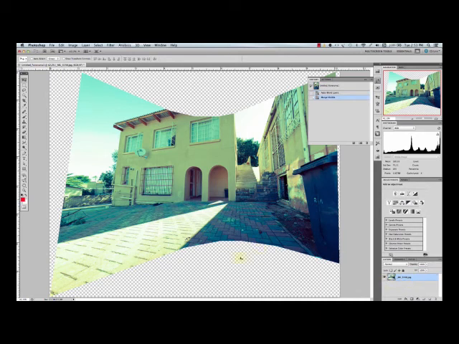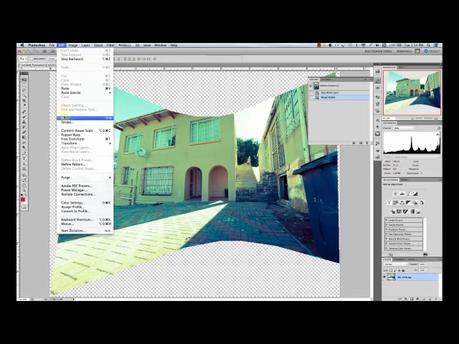It'll flatten them together, keeping it on a transparency, so it's not going to put it onto a blank page. If I say flatten, it's going to put it onto a white background, which I don't want. And I can then transform it as well and drag it as I need it. With these panoramic type shots, it's very handy: a new tool or a variation to the transformation tool.